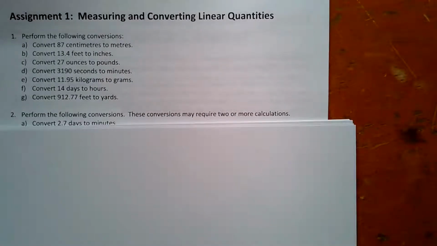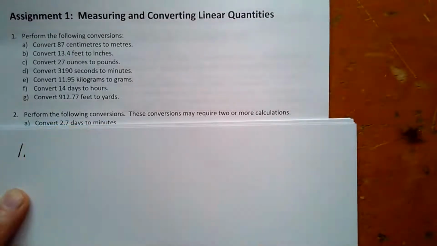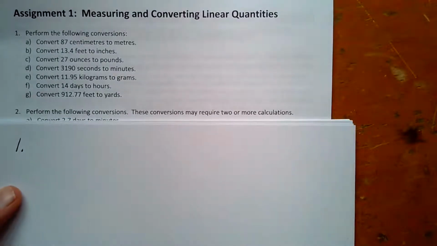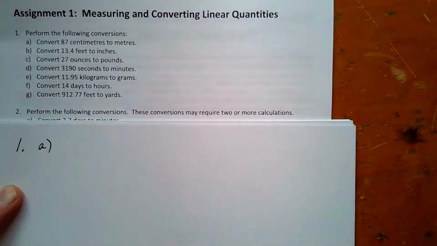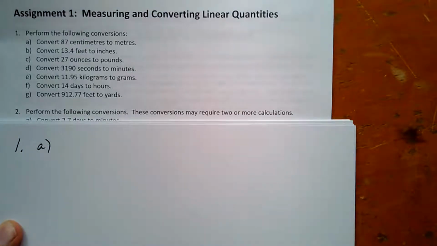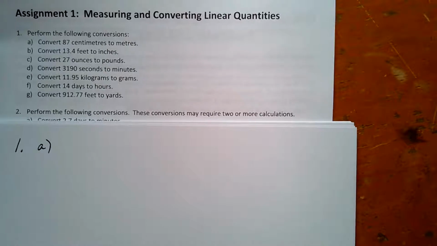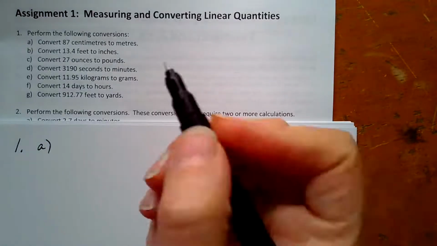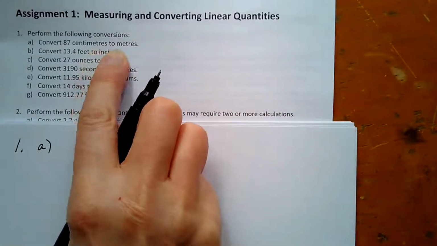So let's take a look. Perform the following conversions. We already talked extensively that there were two methods. One of them was the cross-multiply method using a proportion, and I really like that because it's foolproof, and it will be useful in any situation. The quick way is only useful for certain simple conversions. So if you want a foolproof one, I would suggest that you use the proportion.